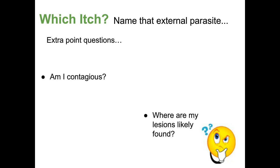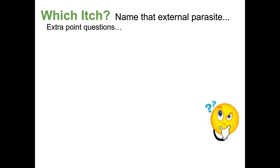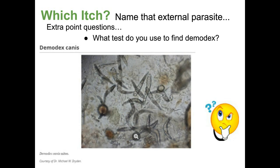Where are lesions most likely found? There can be generalized hair loss or patchy hair loss — you often see it around the ocular area, hair loss right around the eyes, and on their paw pads. Usually we're seeing them at the bad stage. It could be generalized — all over the place — hair loss. We can do a skin scrape to show what it is. The test you use to find Demodex is a skin scrape, and this is what they look like underneath the microscope.